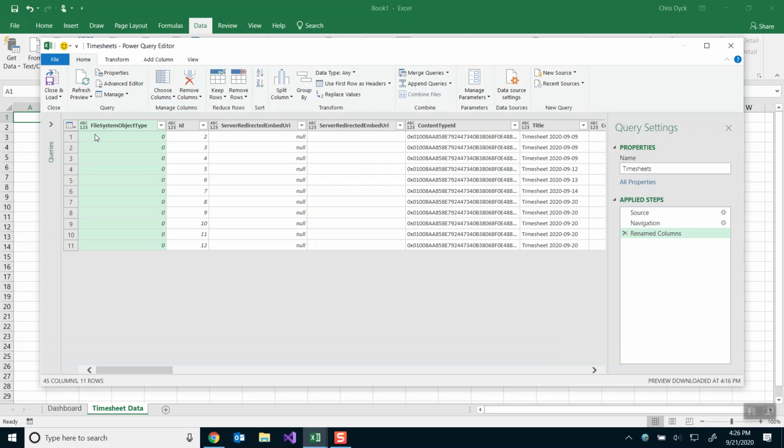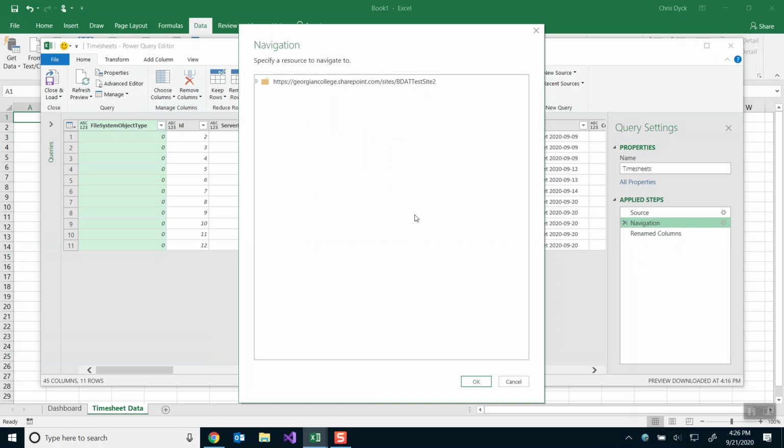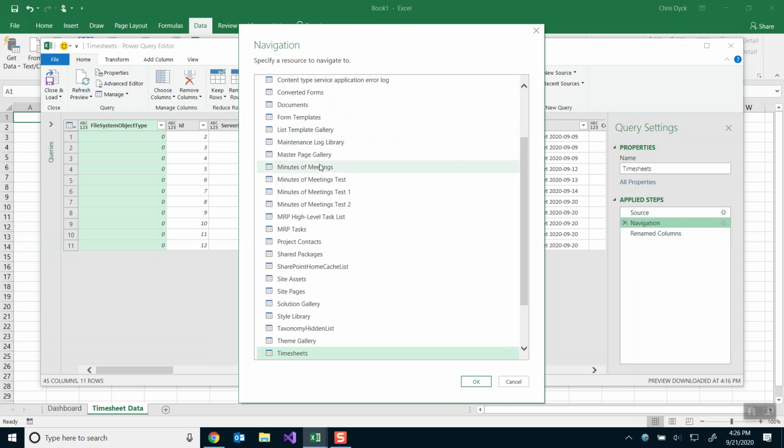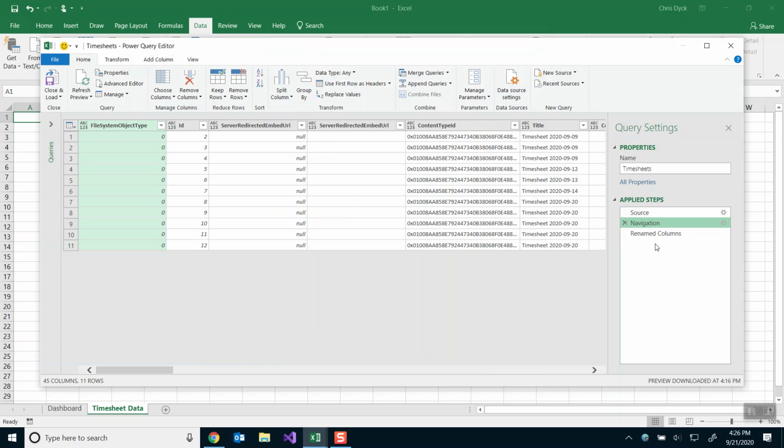So what we start off with is this. There are a few things that we're going to look at here. We're looking at applied steps. We'll spend a bit of time doing these things. So let's find out what navigation actually did here. From what I think, it's only pulling in that sheet, and that's all it did. I wanted to understand what it did, but that's fine. Rename columns is something that's done internally, so you can safely ignore it, and we just move forward.